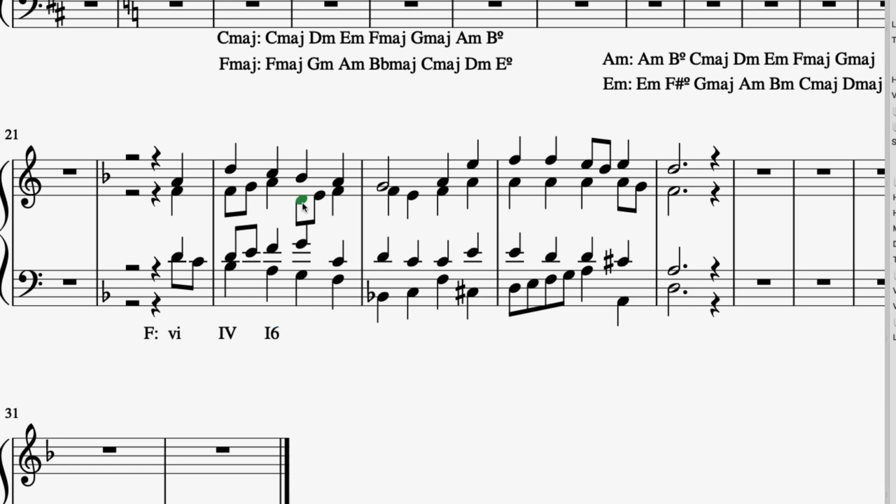Okay, let's go on to the next chord. And what do we have here? So we have D, B, that's a G, and G. So G, B flat, D is a 2 chord.